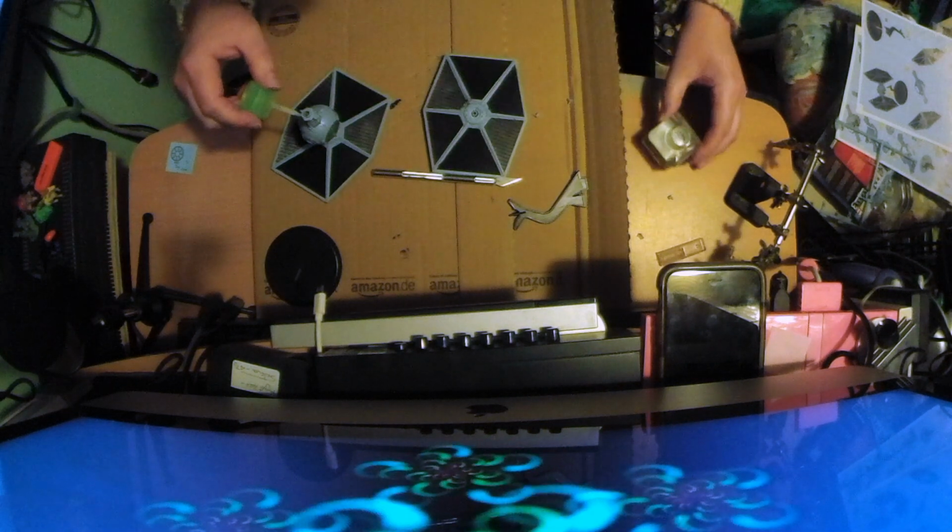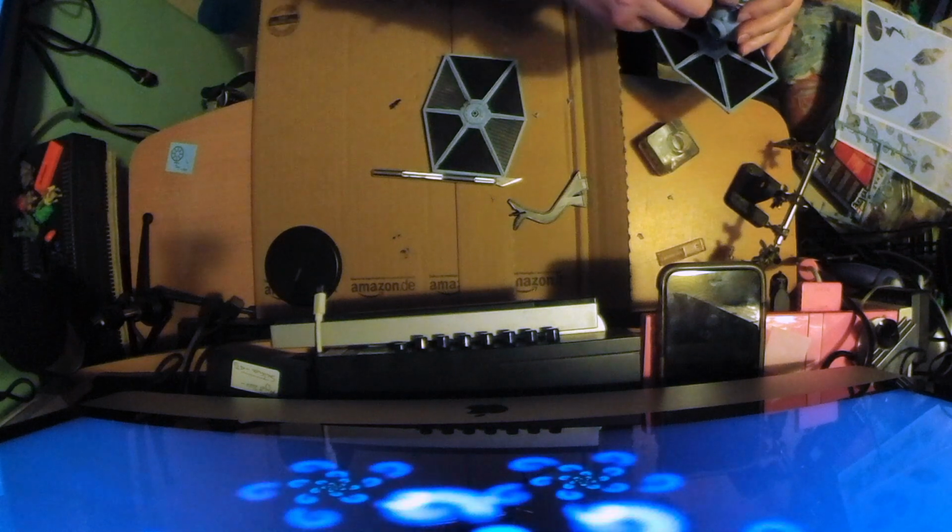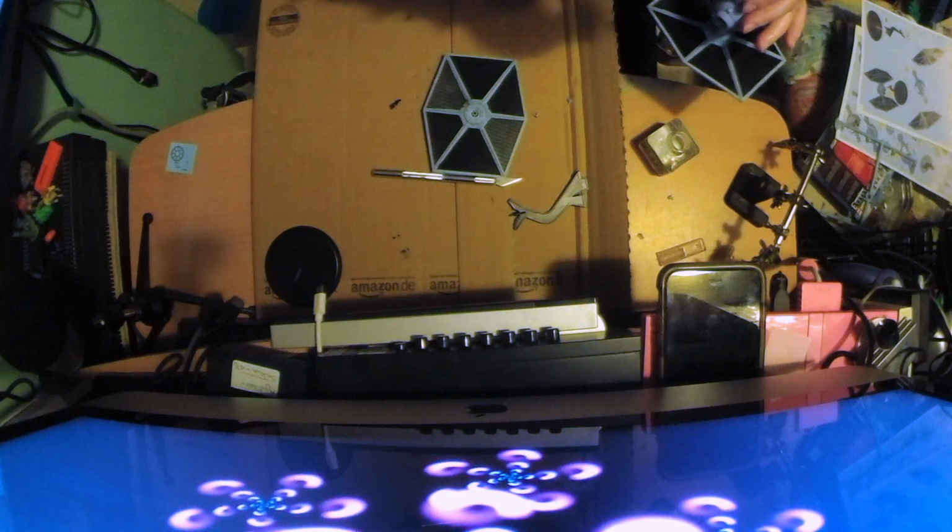So, let's do this side now. Just re-gluing all of these bits. Yeah, lots of glue to make sure it sticks. And on it goes. Not as tough, this one, just sort of went on.